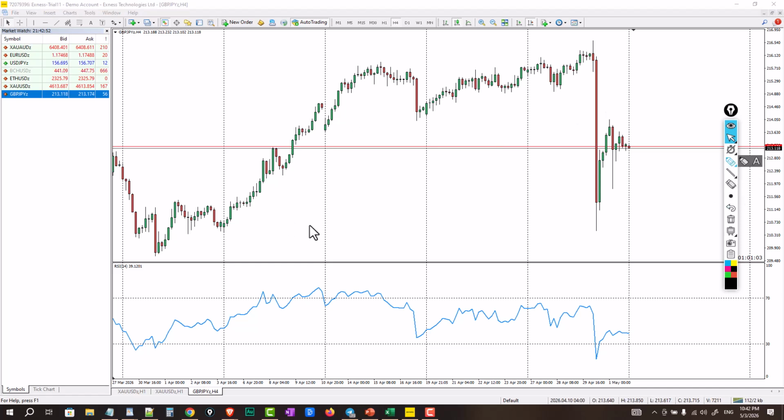Price has been in an uptrend for this particular chart, for this particular instrument. So why did I say that price has been in an uptrend? Well, if you look at the charts closely, you notice that from the inception of this low, price made a high, and then it pulled back to form a higher low. Why? Because this low compared to this low is actually higher. And so eventually price broke above this resistance, and then it formed a high that is higher than this previous high. And so it pulled back. It continued doing this over and over and over again.